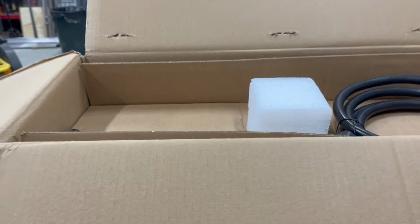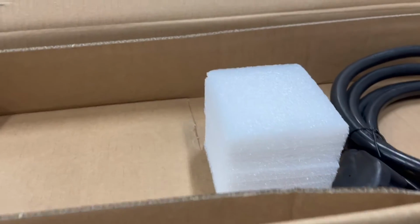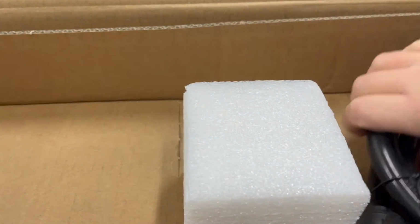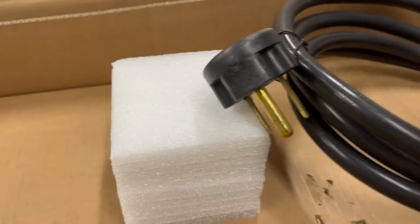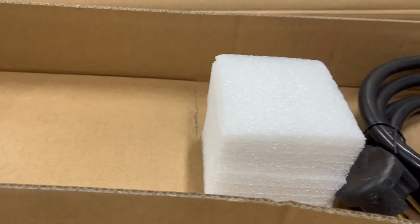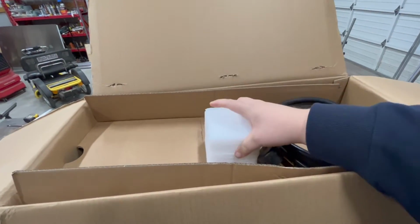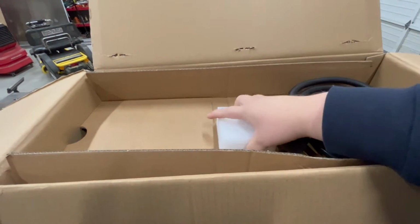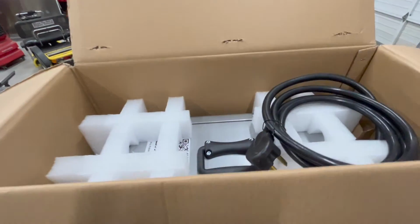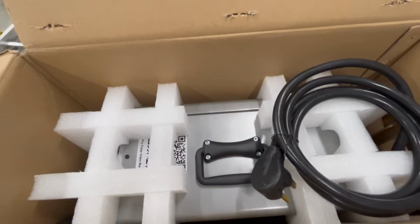By the way, this is boxed really well. Really heavy cardboard, stapled together. I got high hopes for it. So, okay, it's attached. I was thinking maybe that was just a lead, you had to attach it. So let me zoom you guys out. Here we go. So, oh, that didn't work. Here we go. So boxed really, really well.